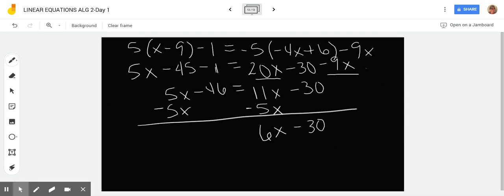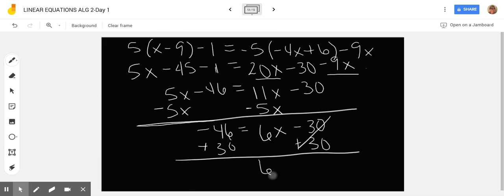Whenever you show your work, by the way, you need to draw that long bar. That means equals. Okay, we're going to bring this down, -46 equals. All right, so now we have our variable, and it's finally all by itself. There's only one x here. So we got to get rid of stuff. So the question is, what do we want to get rid of? We want to get rid of the 6 and the -30, but the -30 is the first thing we got to get rid of because it's adding and subtracting. So we're going to add.